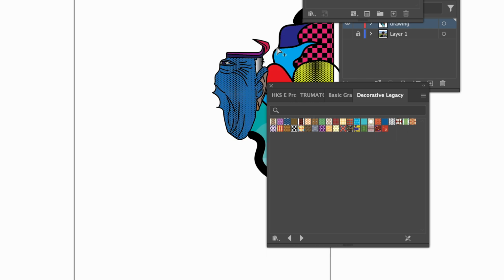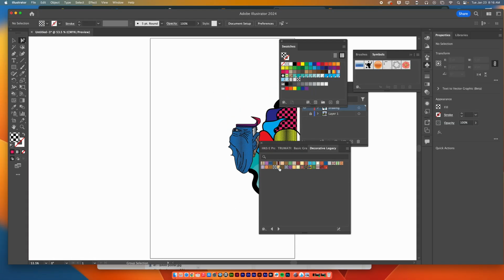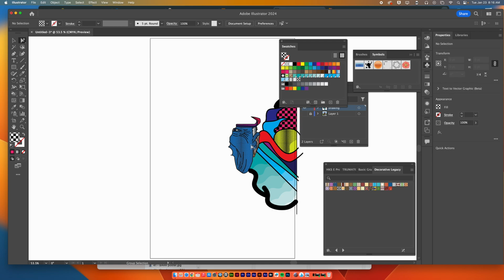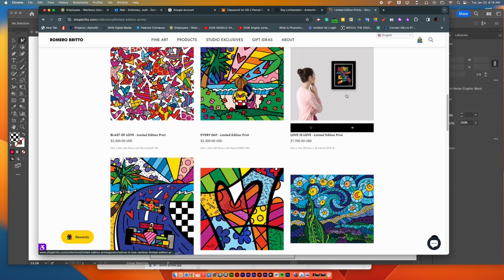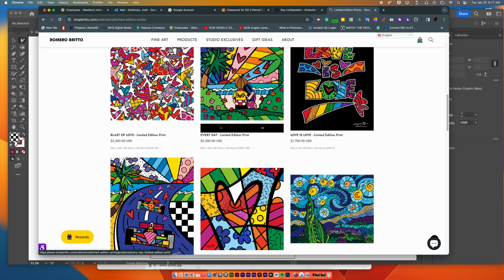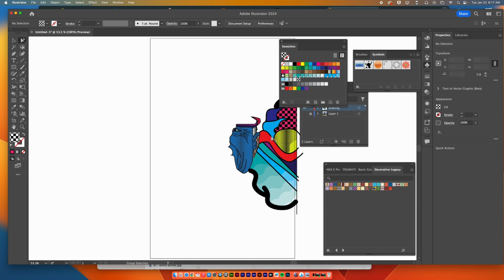Okay, so this is a portrait project, a pop art portrait project based on those artists, and those are the steps. See me with any questions. Not every single piece has to have a pattern. Like I said, you can always just check back at the work of some of these artists and see that he's mixed the solid colors with the patterns. Anything else you want to try to add to this, you have any ideas, just let me know, and we can continue to add to your work.